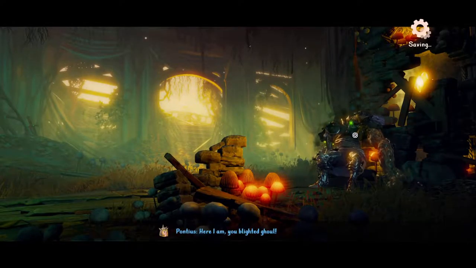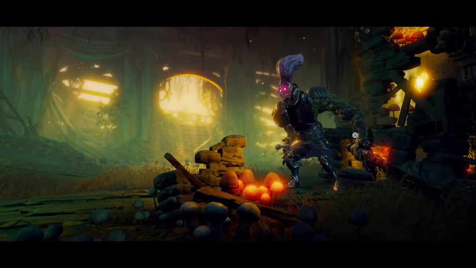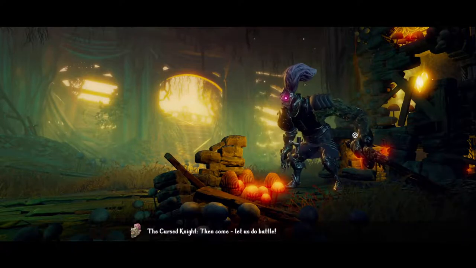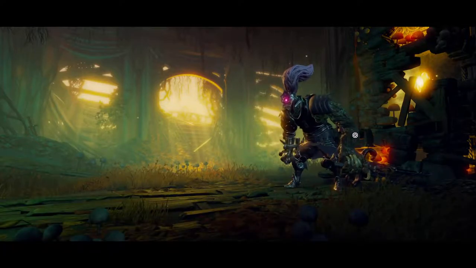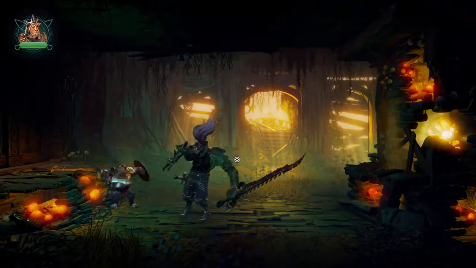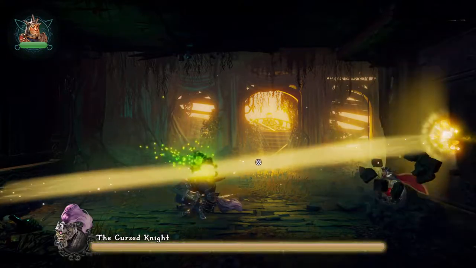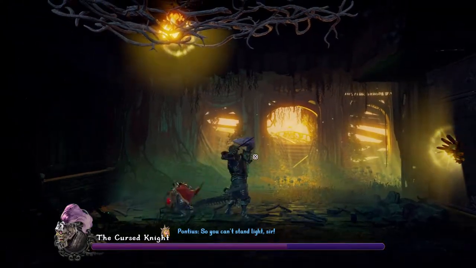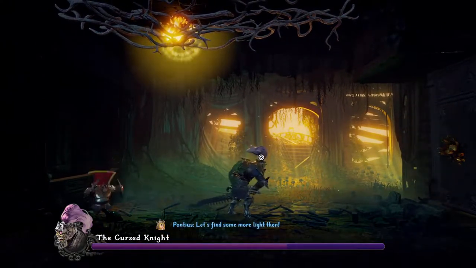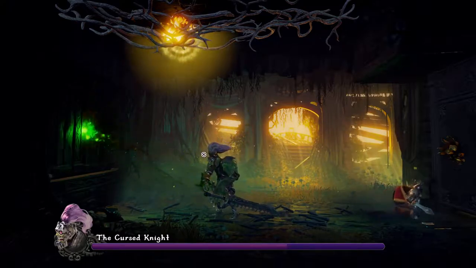Alright, already to this. Here I am, you blighted ghoul! Then come, let us do battle. Sir, you can't stand light, sir. Let's find some more light then.